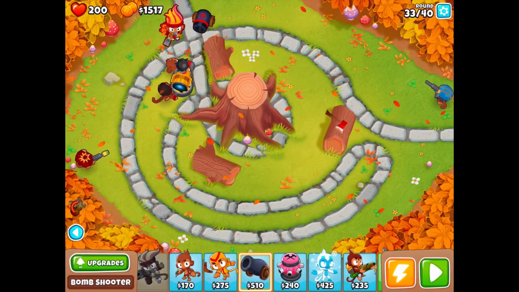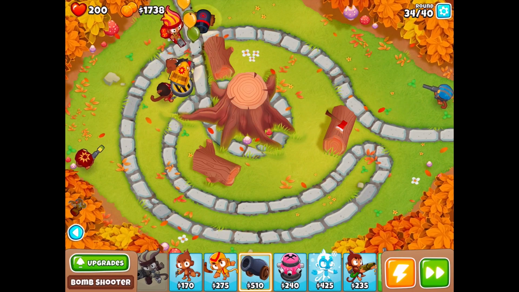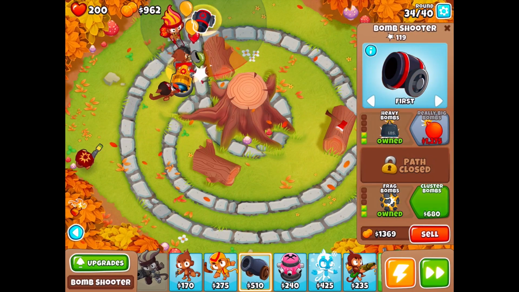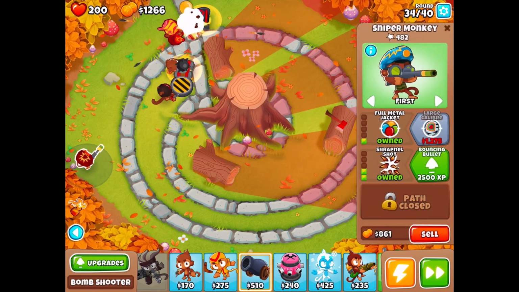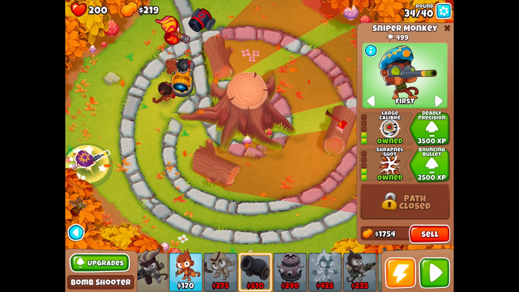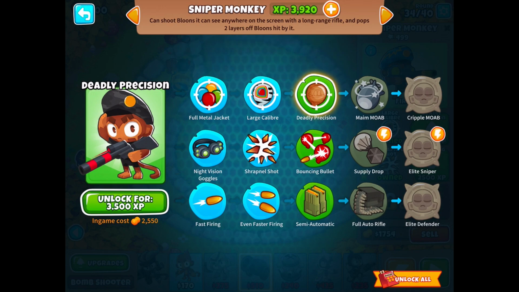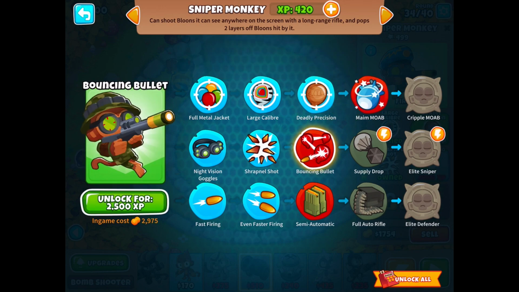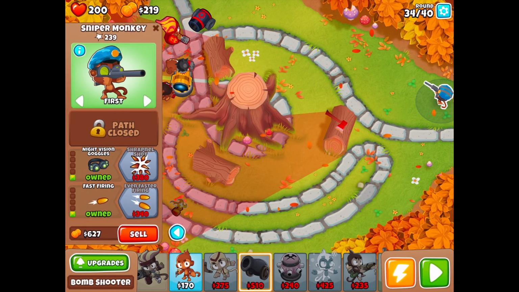We got 50 monkey money for our level up. Very cool. Getting more than what we used to. Before we were only getting 20, now we're getting 50, so that's super exciting. So I'm probably gonna do the top one, the 1275 for the really big bomb, sounds fun. And then what do we wanna do for you? I'm thinking we can at least get this for now. And we can't afford the other guys just yet. I wanna go ahead and get this. Erases 18 layers per shot, enough to wipe out a ceramic. Isn't that cool? And then we need a lot more experience for this bouncing bullet. But for now we can go ahead and give that to you whenever we can afford it.